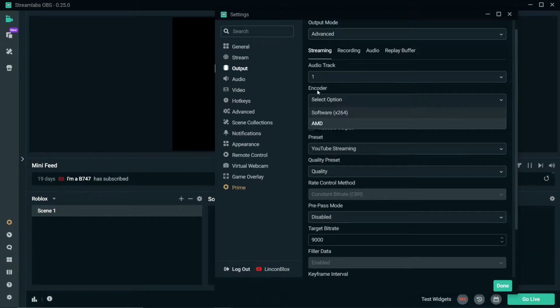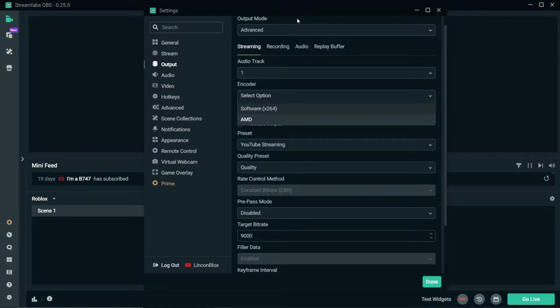And encoder, if you have NVENC or something that starts with N, I forget what it's called, but you know, select that. If you have a really good CPU, software, x264 basically, then select that. It's really what works for you. You're going to have to do some test runs to see what works for you. I just have mine set as AMD, and enforce streaming service encoder settings, make that checked, and rescale output, make that unchecked. Okay. So yeah, make sure rescale output is unchecked.